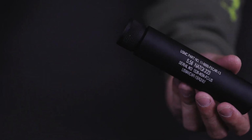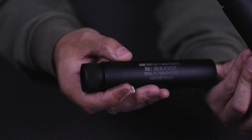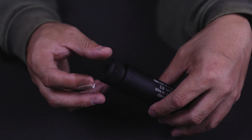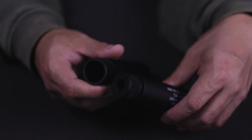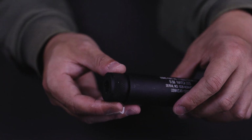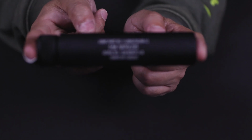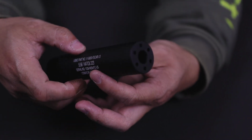This one's a little different compared to this one. This one just slips over the actual barrel versus this one where the thread is actually on the bottom. So it's actually going to feel like an actual suppressor versus this one where it's a shroud. It goes over the barrel. This actually is going to thread at the very end of the barrel. The overall length of this is going to be 5.5 inches. The outer diameter is going to be 1 3/16.